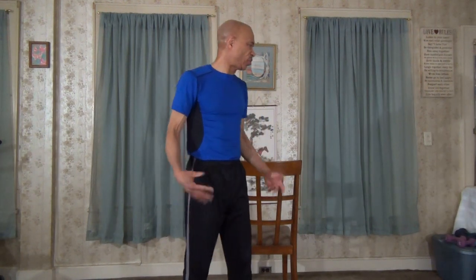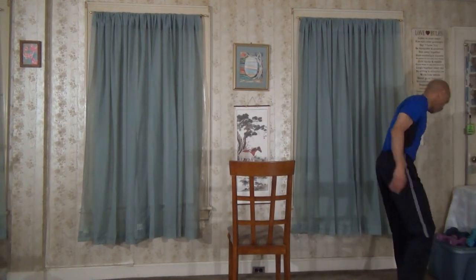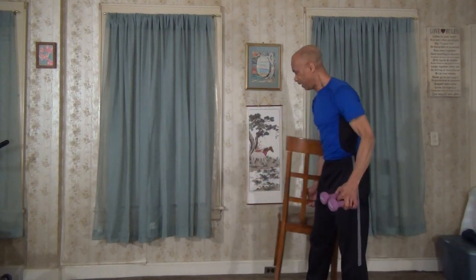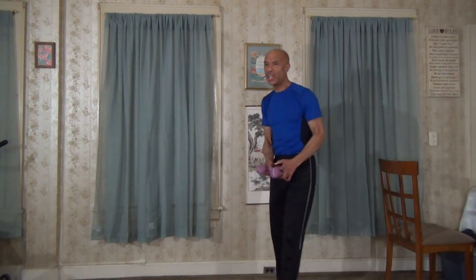Ah, that should feel pretty good. So we're going to move into the weights at this point. I've lost my focus on time, but I think weights are appropriate. I know I have it written down, but we'll just work it out gently. So get a set of weights or water bottles or slippers, anything you want, or you don't have to use anything at all if you choose not to.